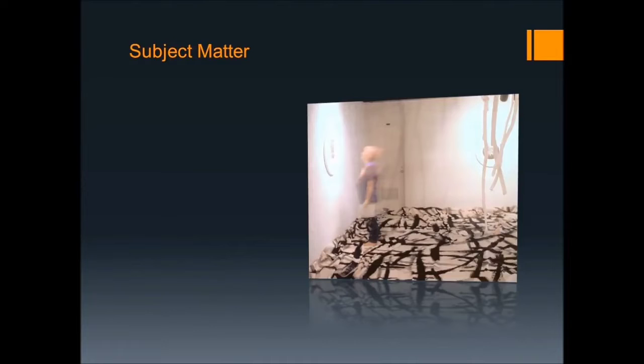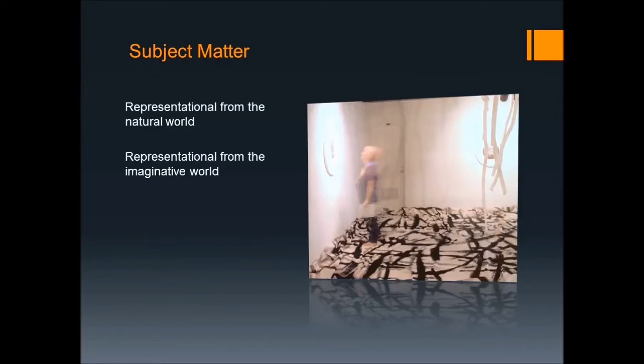Subject matter is a formal term used to categorize two- and three-dimensional art. We use these terms: representational from the natural world, representational from the imaginative world, abstract, and non-objective. Another term we use is referent. In order to see how these terms work together, let's begin with the referent.